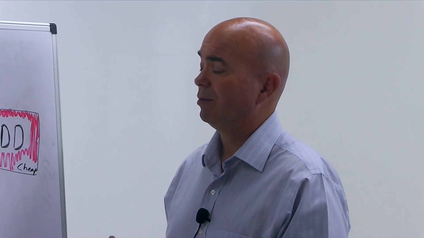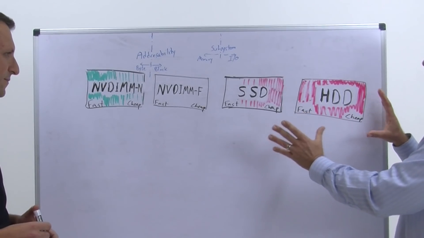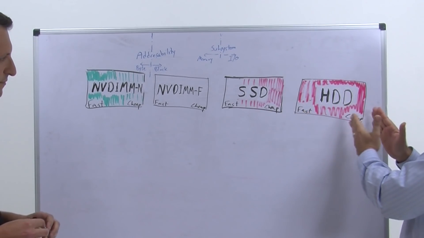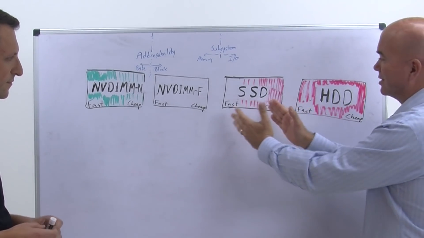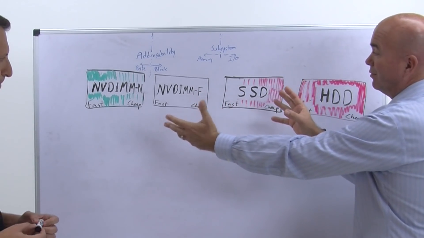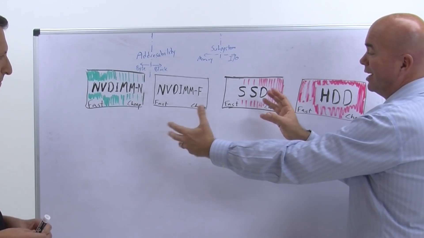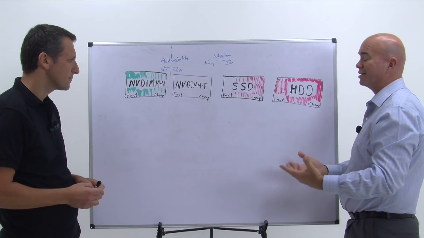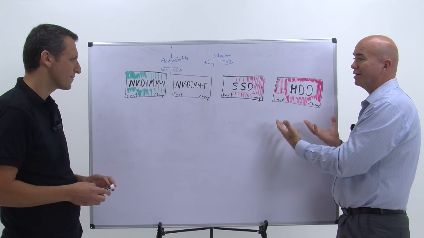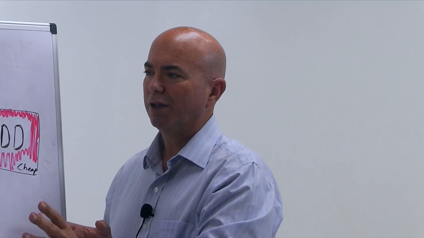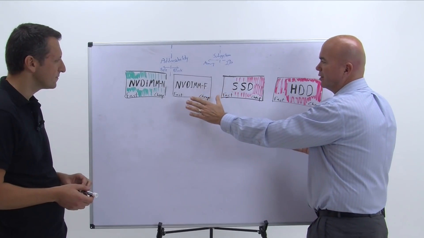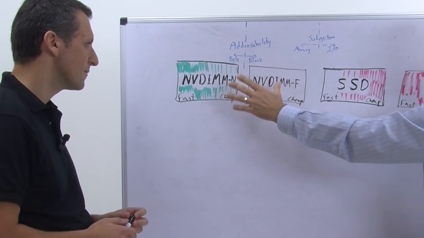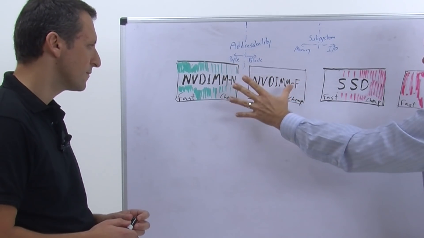And I think that's a really interesting point because as you look at the stack we're building out here, what you've got drawn up here is hard drives that can go faster but also can be cheaper. We've got solid state that can cover a range and then we've got a whole different set of variants in NVDIMM or storage class memory today. And so we're sort of recreating some of the complexity we had back in the whole hard drive days. Let's start first with, I think for a lot of our viewers, they're not real clear on NVDIMM. And so you've got two types of general NVDIMM and then within that there's some stuff. Talk a little bit about just NVDIMM in general.